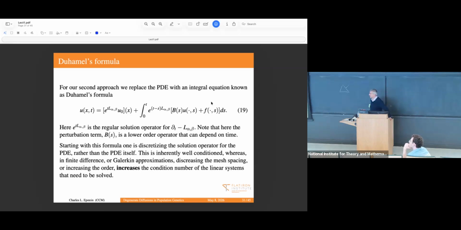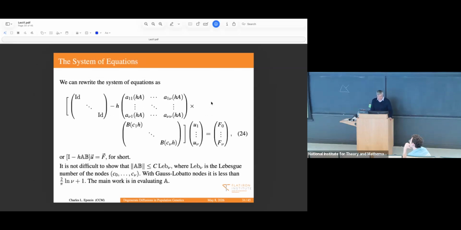Yes. You had that decomposition of the operator into like I minus HAB before, and you talked about the Lebesgue number growing logarithmically in the degree of your quadrature scheme. As I take my h to 0, how do I have to grow the degree of my quadrature scheme to maintain some level of error? Like, does this grow linearly? Well, the degree in this approach determines the accuracy in time, right? You've taken a time interval from 0 to h, and then you've broken it up into subintervals, and that gives you some effective order in time.